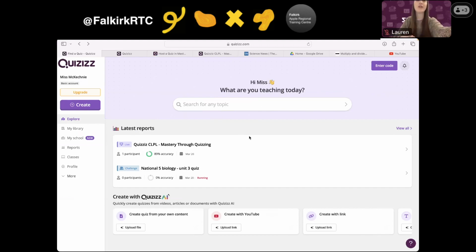And what we're going to do is we're going to start with create. So I've split this session up into create, enhance, and then analyze. And we'll also play with the quiz in between so that you get to see it in action. So how do you create a lesson or a quiz? There's so many different ways, and I am not exaggerating with that.